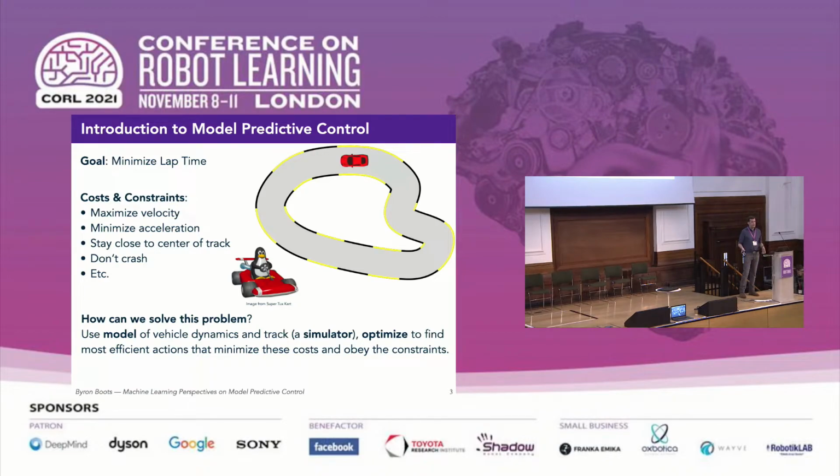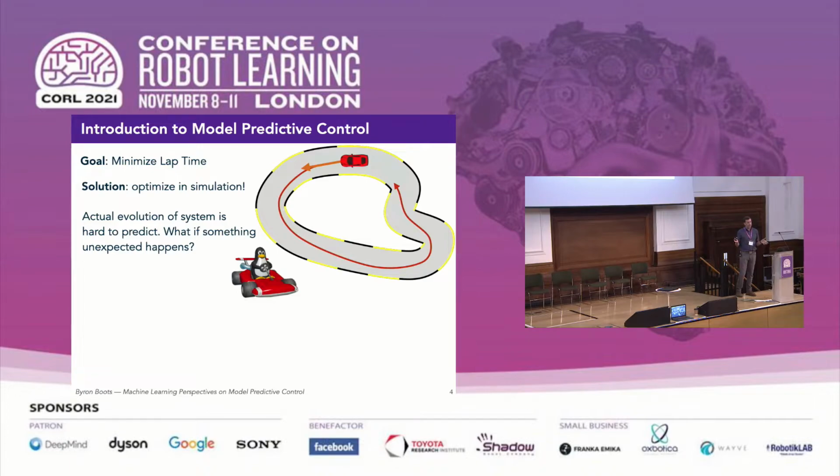One thing we can do is use a model or a simulator to predict the effect of sequences of actions on the vehicle as it's racing around the track. For example, we in general want to maximize velocity, but doing so around a tight turn might lead the vehicle to crash. So in other words, we're going to think about using simulation to optimize and find an open-loop sequence of actions. We can think about this as a plan that minimizes costs and obeys constraints. The resulting actions might produce a trajectory which looks something like this.